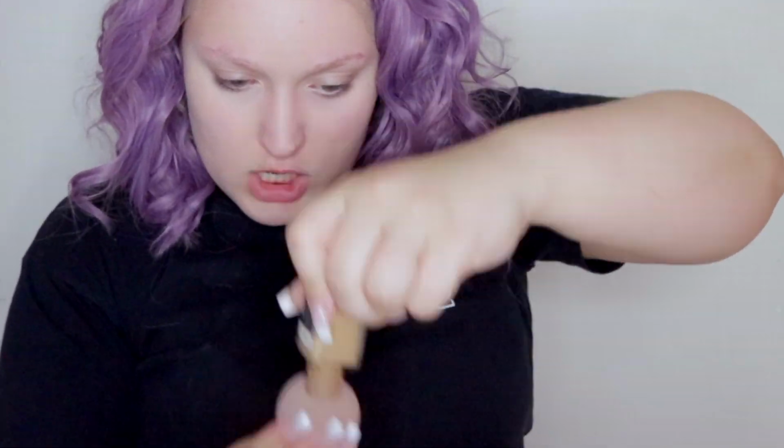So this is the first layer of BB cream. I keep breaking out here, and I think it's because I need to wash my makeup brushes because that is exactly where I contour, and I haven't washed my contour brush in a while, so I think that's probably why. So tonight I'm gonna wash my makeup brushes. Foundation. This likes to take its sweet time coming up. How do I put makeup on with a wig? I forget. Oh well, I'll deal with it. Not like I'm leaving the house.